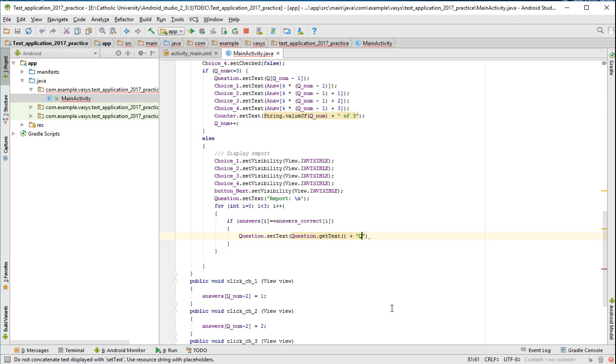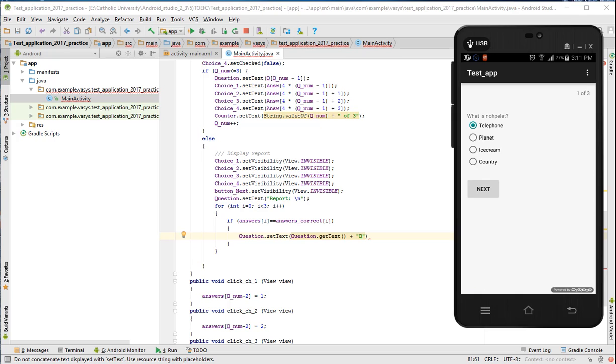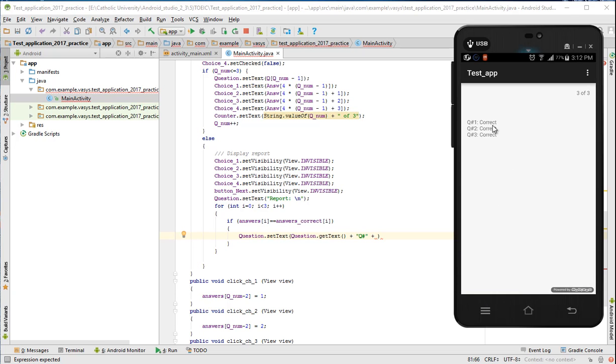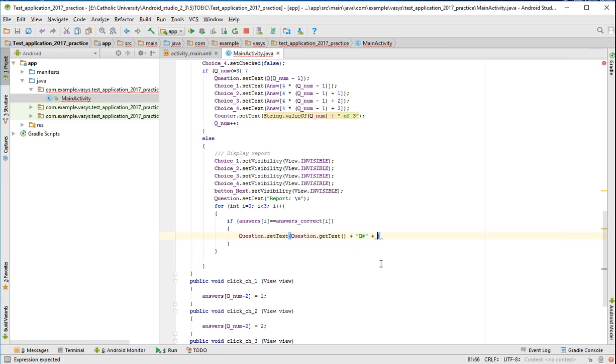We want to see something like Q1 correct, so here that will be the Q, the number sign. After that I am supposed to place my question ID, that is I plus 1.